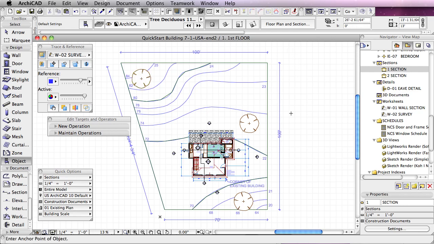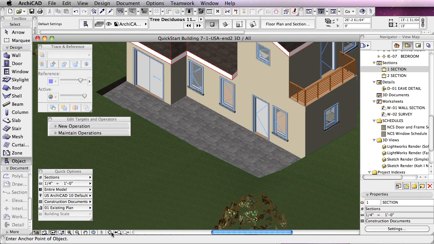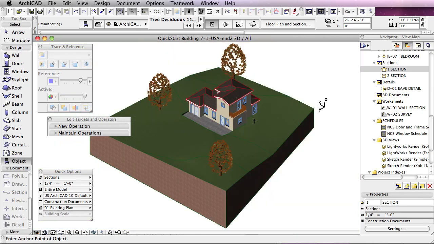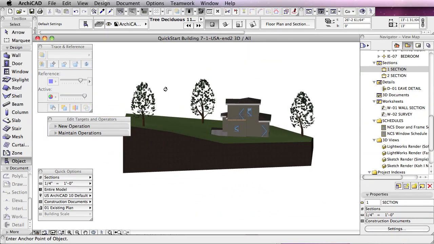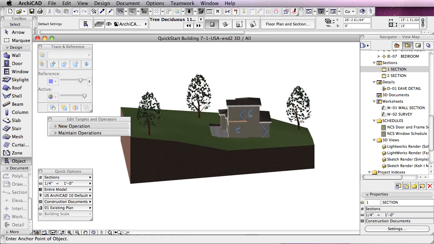So if I go to 3D, we'll see, and if I zoom out a little bit, we'll see that these trees, and I'll just spin around the orbit, are at rather different heights because they automatically found their position. And in fact, we can actually put in the tree right here in 3D. I can click, and you can see it actually puts the trees. Let me just undo that. Let's put this tree, perhaps, in this side. So you can see how it finds the grade whether you're in 2D or 3D.